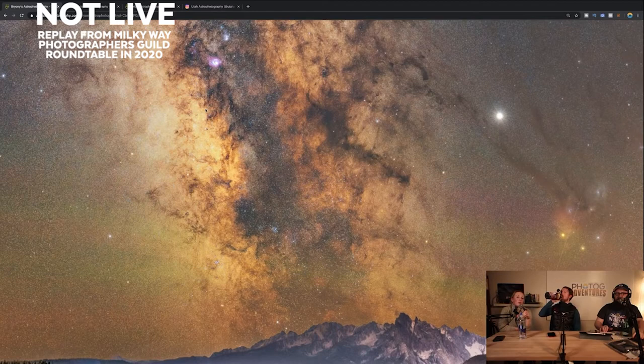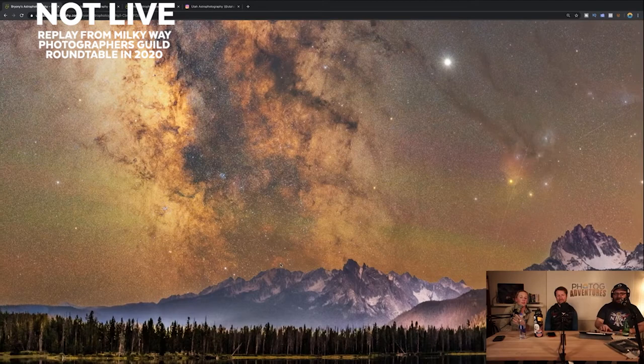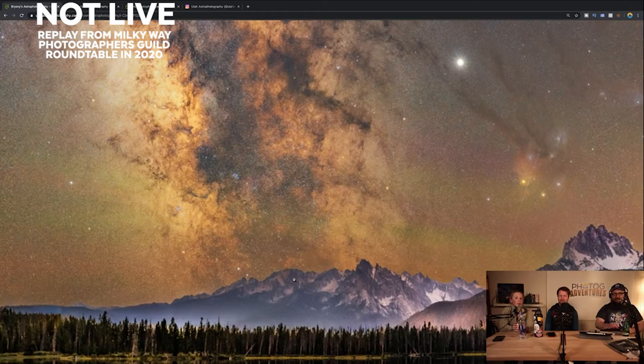Those reds. I don't know Cat's Paw Nebula. Can you point it out to me? Here, I'll show you. Yeah, Eric, you guide it. It literally looks like a cat's paw. It's kind of hard to see. This one here. Right, yeah, here. So it's got three points to it, and then literally looks like a paw. And I haven't seen those reds on anything but tracked photos. Yeah. You just can't pull it out.